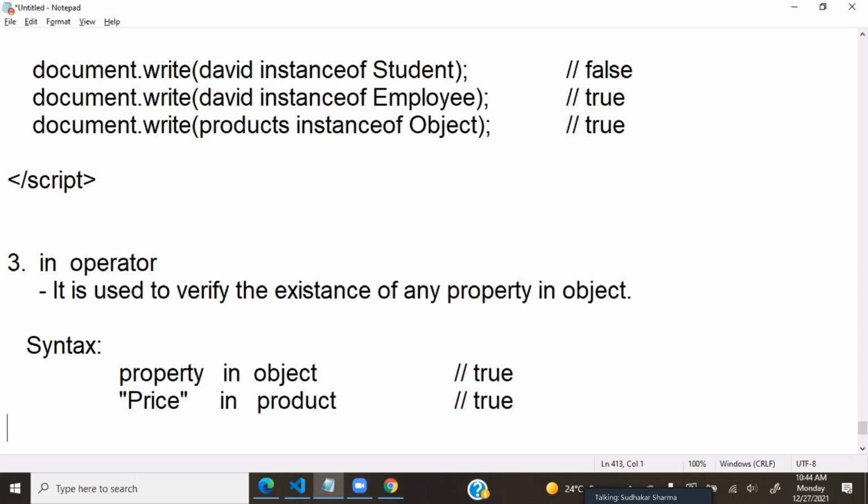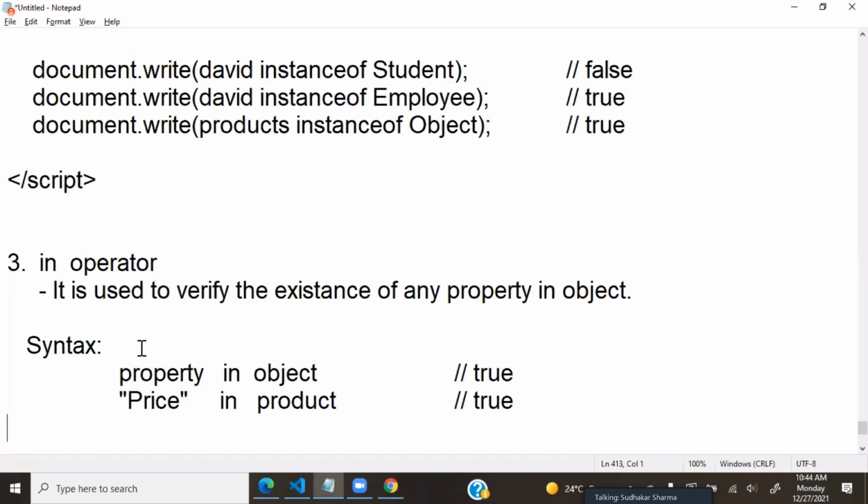How to verify that price is having a value or not? How to verify price is there or not? For that we have to use in. How to verify a value is there in price or not?